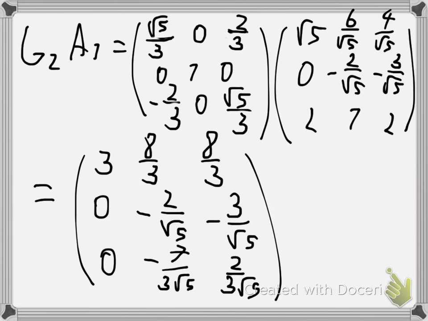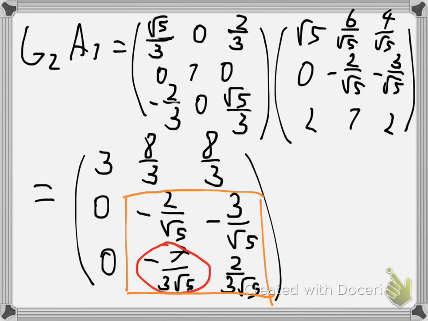Okay, now we want to eliminate this element here of the second column vector, and we will also consider this 2 by 2 submatrix. Remember, because we don't want the second element of the second vector to also become 0, because we want an upper triangular matrix. So we only want the last element of the second vector to be 0.